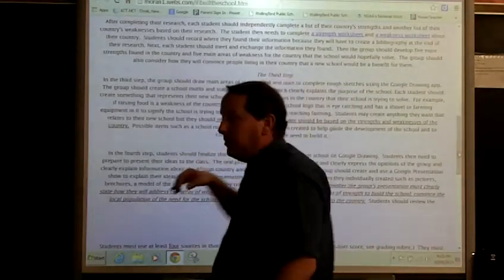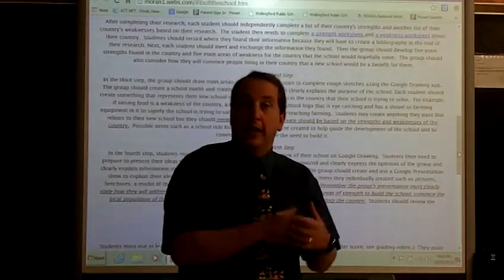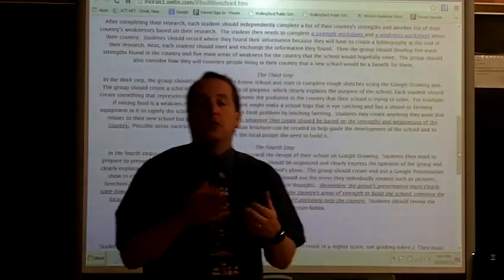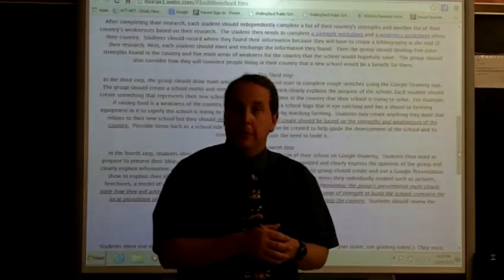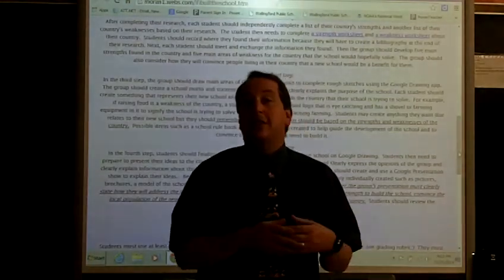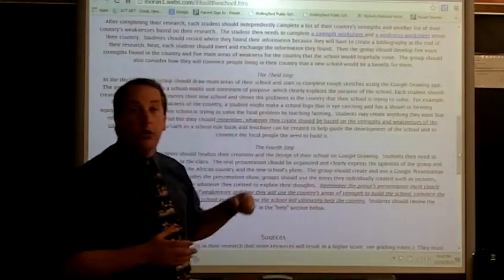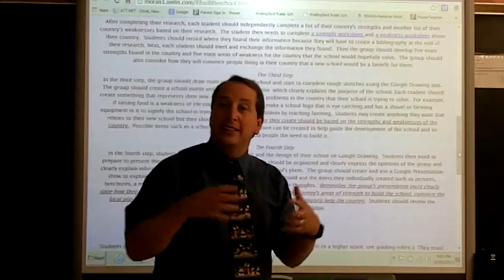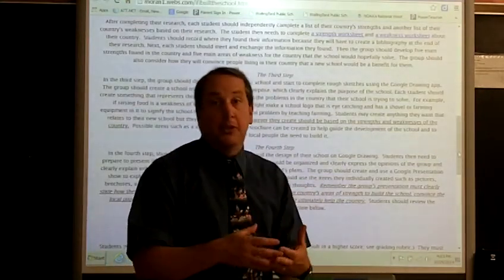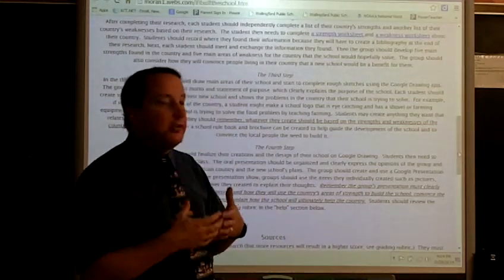Each student then also goes off and makes something to represent their school and what their school is trying to solve. So for example, say their school has a need for food. Maybe their school is going to teach students how to farm. So one student might make a school logo with a rake and a shovel and a hoe or something, kind of symbolizing we're trying to farm here. We're trying to teach how to farm. Okay, so they make some kind of item that would represent their school.